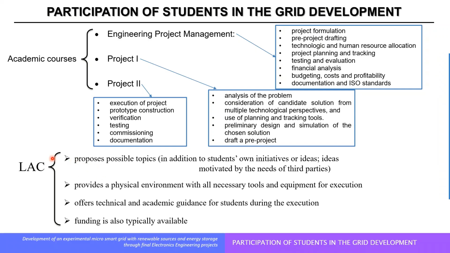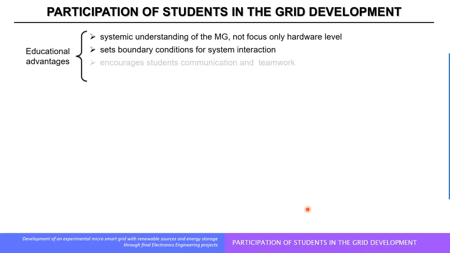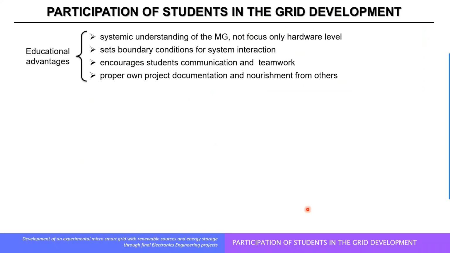project. So the way we take part in this is we propose topics, as I said, and then we provide them with a physical environment, including tools, instruments, etc. And then we also typically offer funding for buying components and such, and we offer technical and academic guidance during execution. And okay, moving on to some of the educational advantages, why we feel this has been successful.